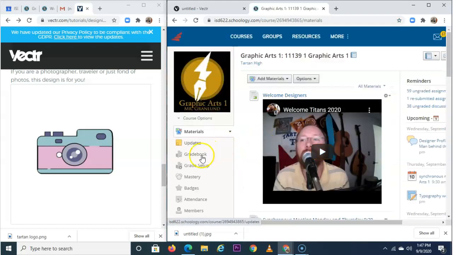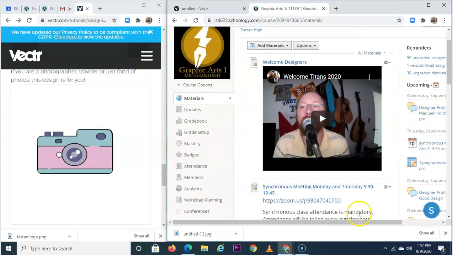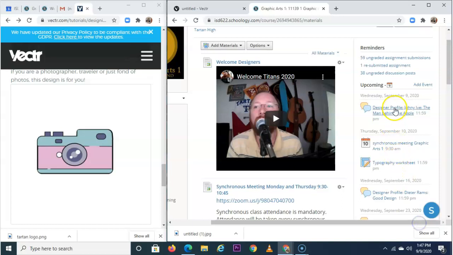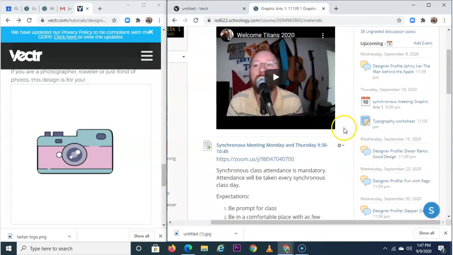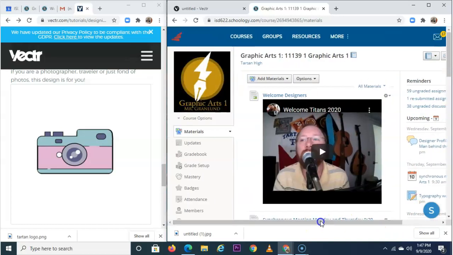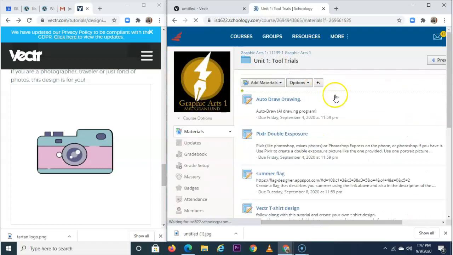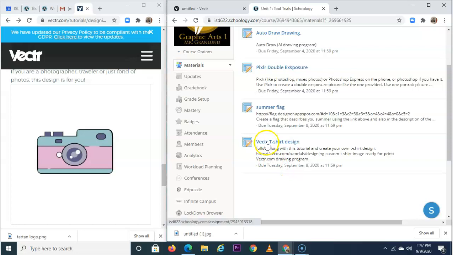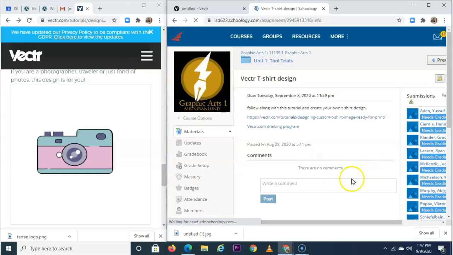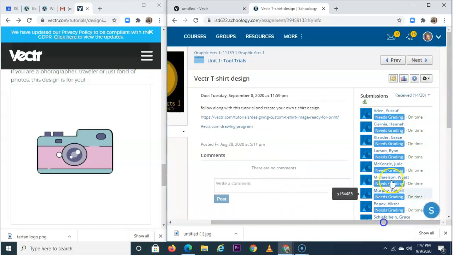So here's Graphic Arts. We're going to go to the vector design in unit number 1, so tool trials, vector t-shirt design. A lot of nice pictures already turned in.